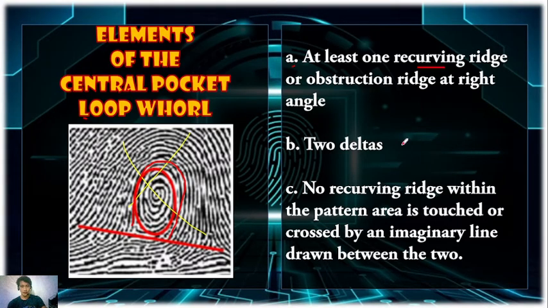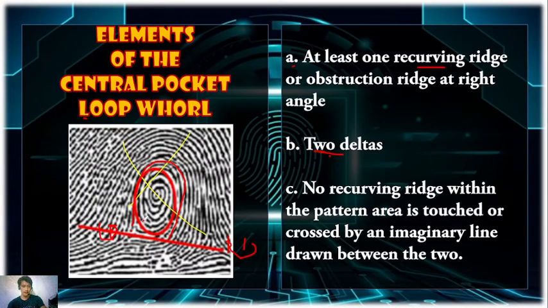Okay, so with that, it should have two deltas. Okay, merong dalawang delta. So it has a right delta. Okay, so we have here the right delta, and then we have here also the left delta, if we are facing our computer or our phone. Okay, and then we have here the right delta.